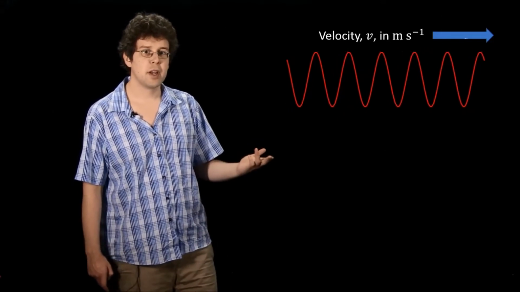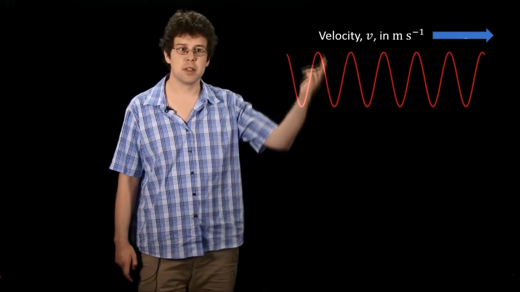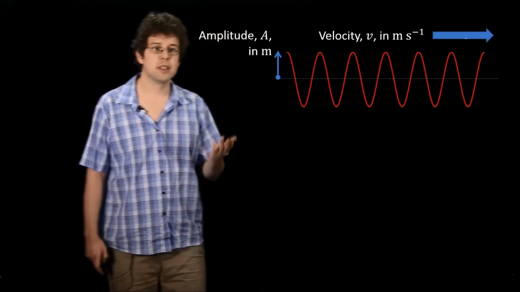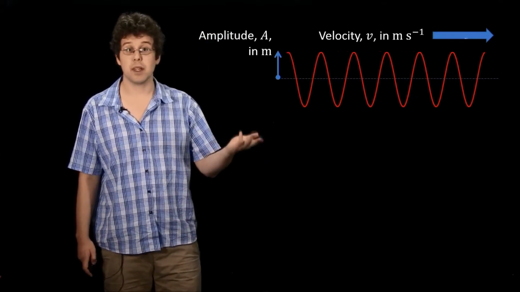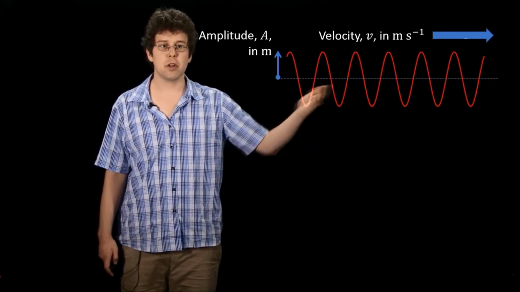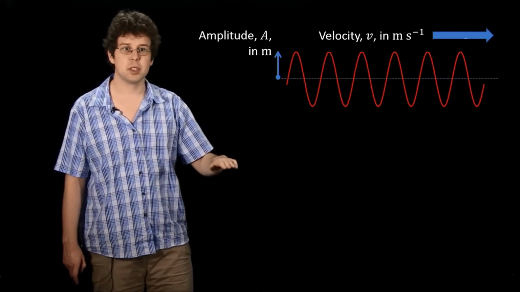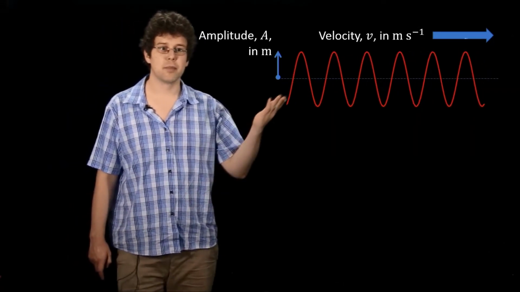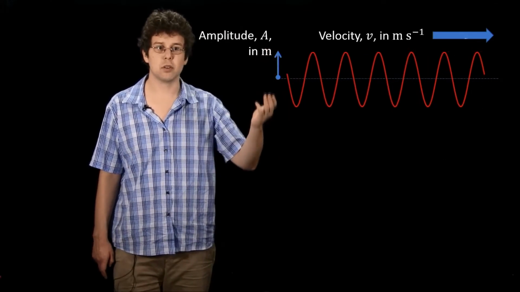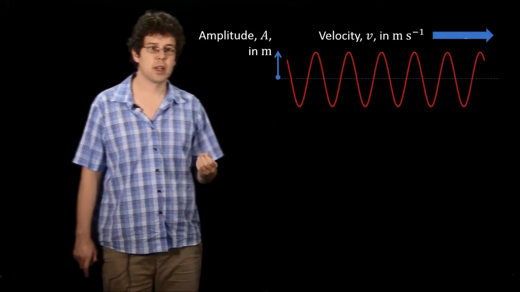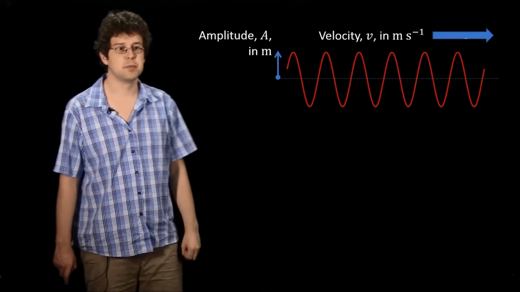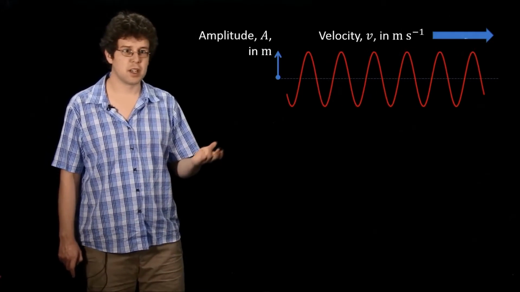The other thing we can see straight away is that our wave is moving the medium that it's traveling through up and down. How far is it moving up and down? We call that distance the amplitude. We measure it in meters because it's a distance. The thing to be careful with the amplitude is remember that you're measuring from the central position, the equilibrium position of the medium that it's traveling through. And so that's commonly going to be the middle of the wave, and we measure it up to the top of a peak or to the bottom of a trough. Just be aware that you don't measure from the top all the way to the bottom. That's double the amplitude.